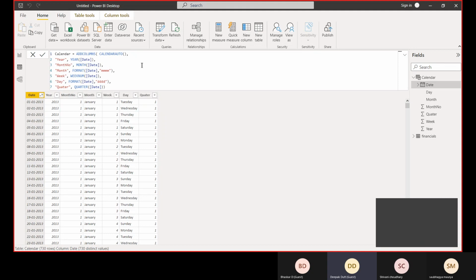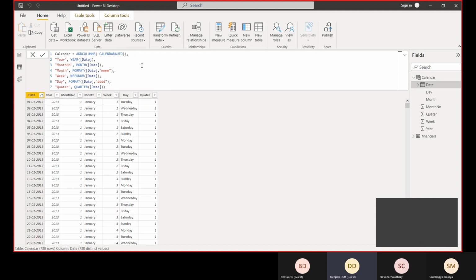Let's suppose it found 2013 March as the minimum date in your data set. It will create a calendar from 1st of January of whatever year we have data as the minimum year, and the same applies for the maximum as well. It will create the calendar till the last day of the year.